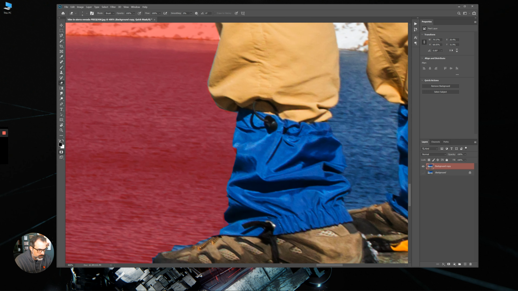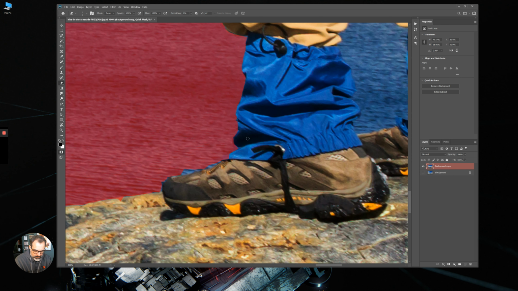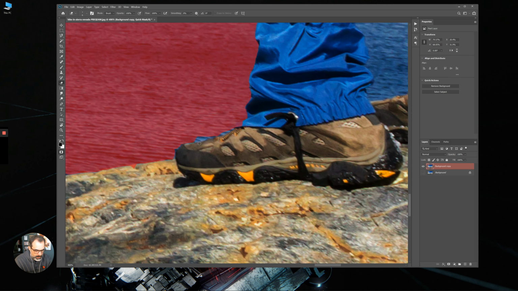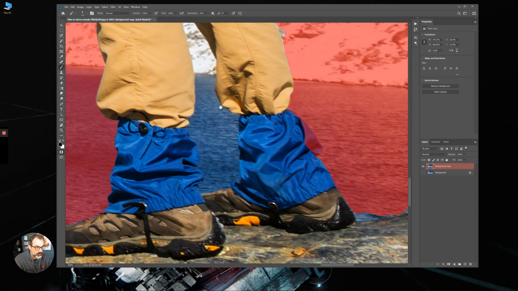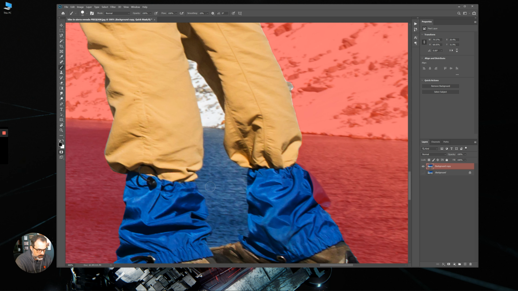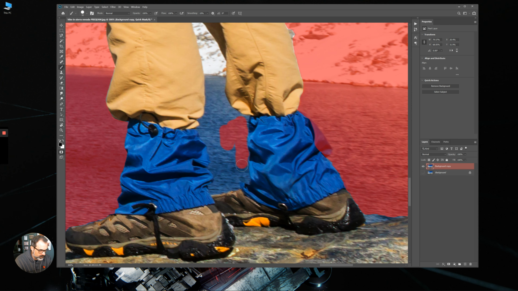Here, I want to get more of that leg thing, so I'm going to erase this little wrinkle here. Here I need to add to it, so I hit B for brush, click and drag, drawing. Okay, again, I didn't get between the legs, so if I hit B for brush and I make it a little bit bigger, I can just kind of draw. I could use a lasso here, but I'm just going to use the brush.